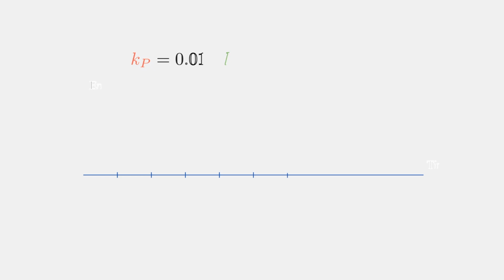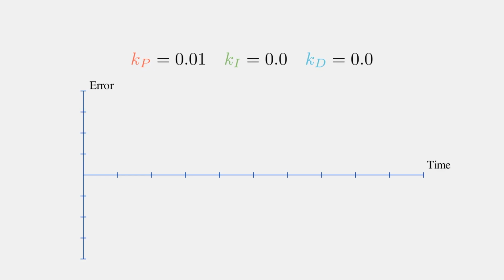To understand how these components work together, it's easiest to start by looking at some examples. We'll start by just using a P component and setting the I and D to 0. The proportional response is the main component that provides power towards the target. It tries to simulate how a spring would behave. So the further the system is from the target, the harder it pushes. But this alone will either not reach the target or overshoot and oscillate, as we see here.